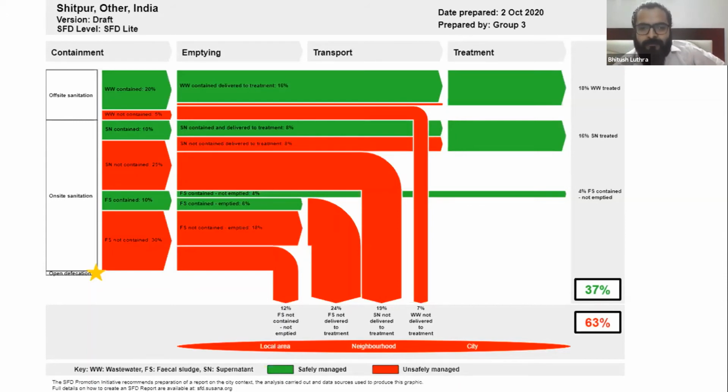If we consider all the 3 stories of wastewater, supernatant, and fecal sludge separately and try to equate left hand side to right hand side, it's not that tough. And because you were doing the very first SFD, it might have looked confusing. I'm sure if a similar example is given to you again, you will be able to do it much quicker, and also the SFDs will be quite similar if all the 3 groups were supposed to do it. So maybe you can share the SFD.